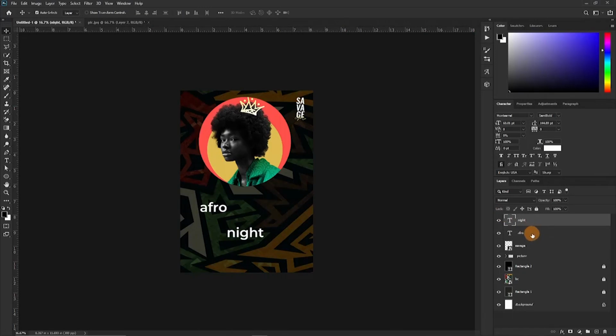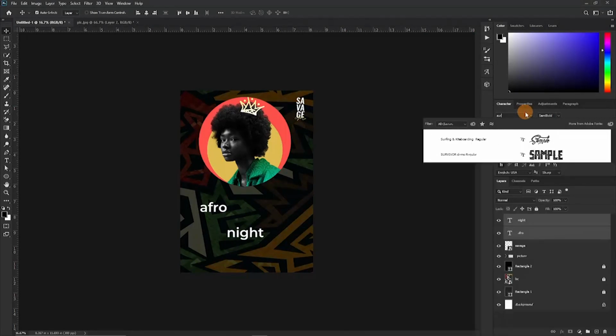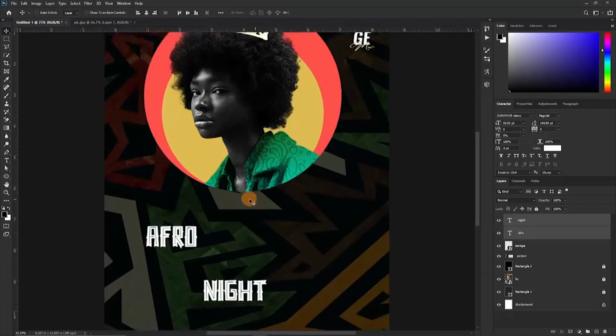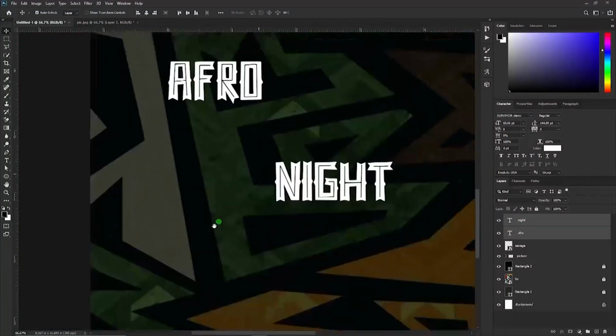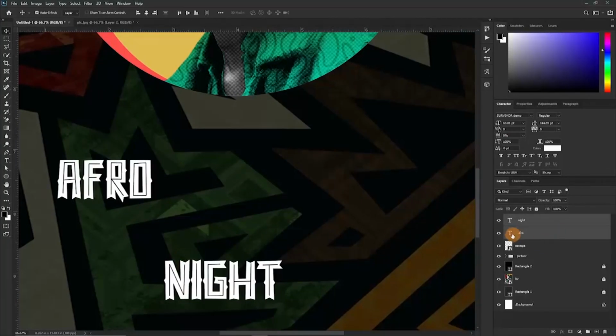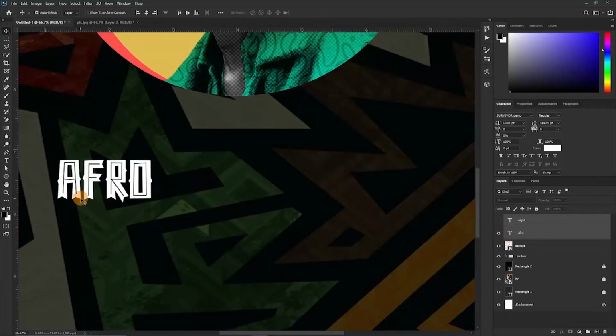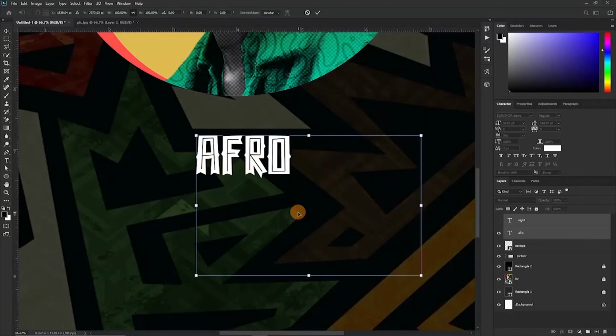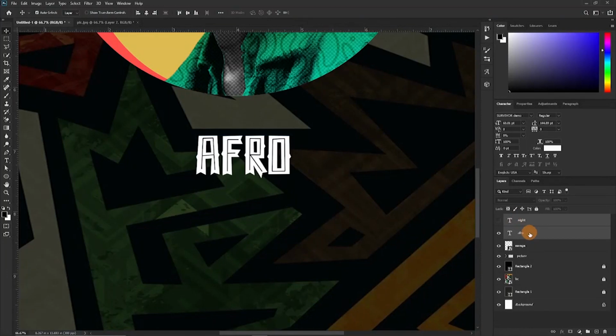So let's select both, and then I have this font, Survivor. Select this. Yes, so this is what we are looking for. So now let's zoom in so you can see what's happening. It's cool this way. The font looks okay this way. It's already a very nice font, so it looks good this way.